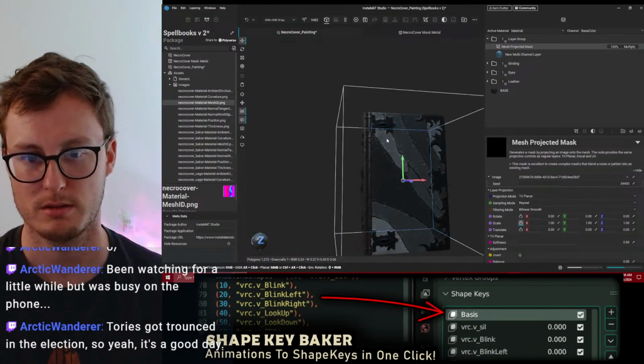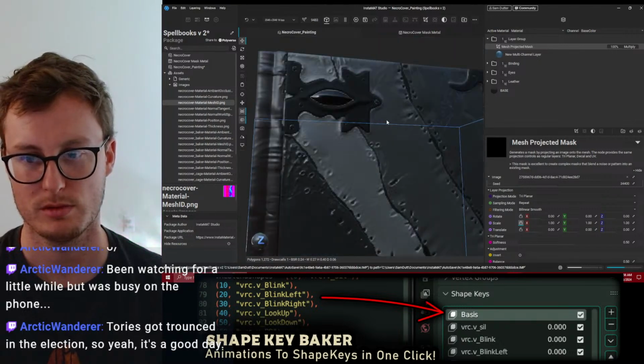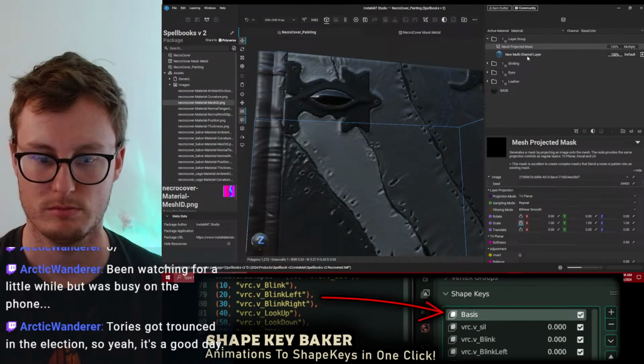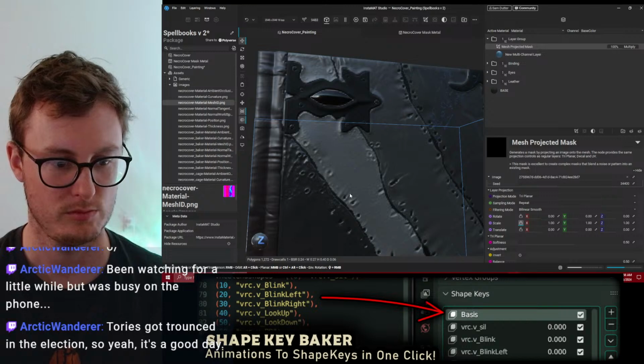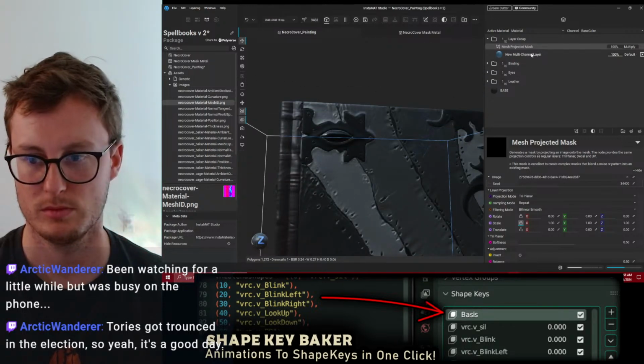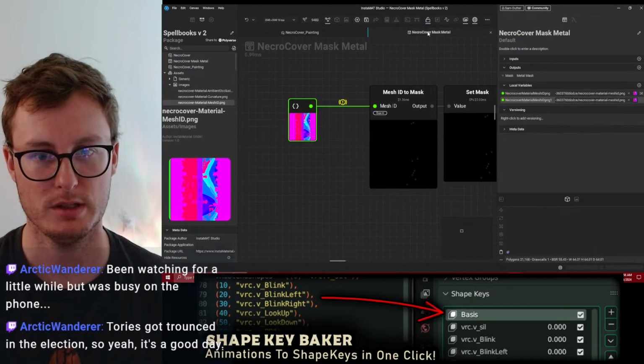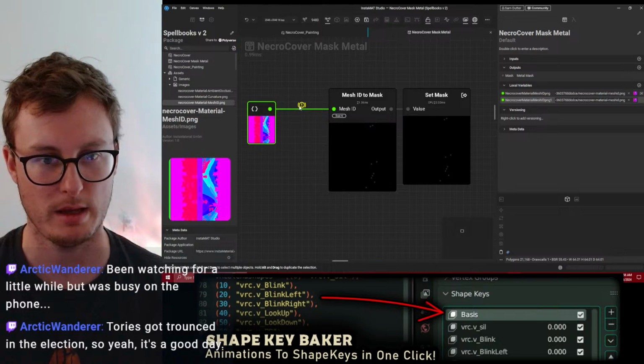Metal. Hmm. I should see some sort of mask.